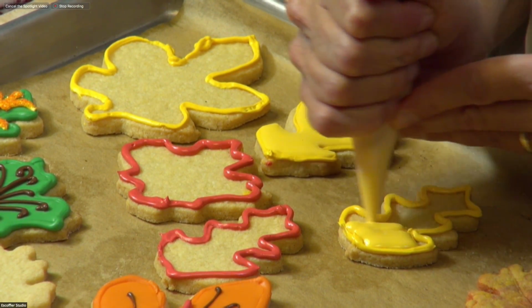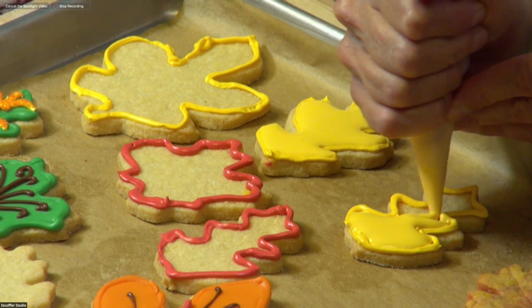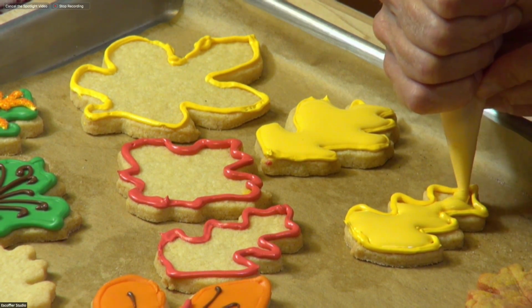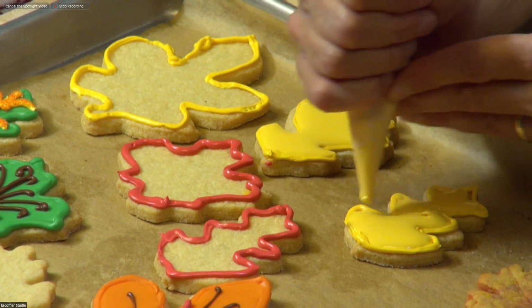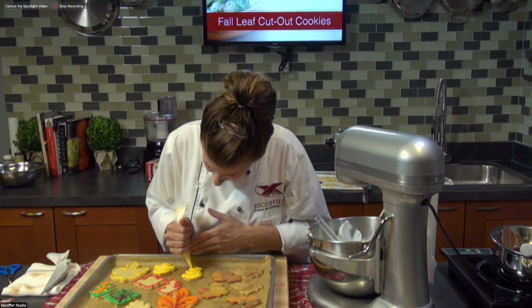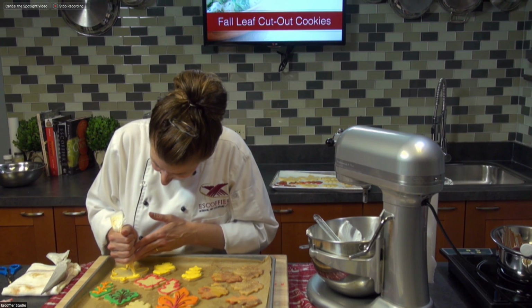So this is the flood that I was talking about, and you can do it in a bag or in a bottle, like I mentioned. It kind of works on its own a little bit, but you help it out a little bit by getting in some of those air pockets. Let's go ahead and flood the big cookie.